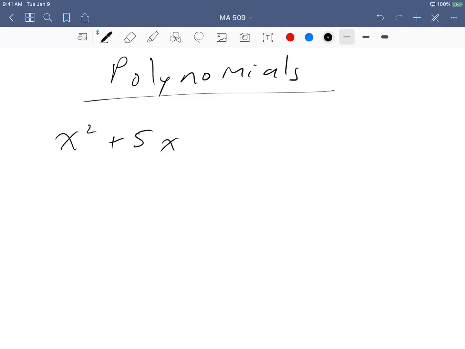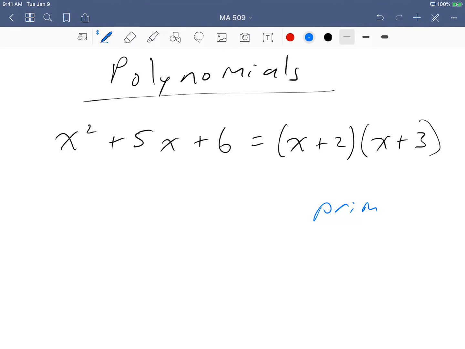So for example, if I have the polynomial x squared plus 5x plus 6, I know that I can factor it as (x plus 2) times (x plus 3). And so one big question is, so that is the way I'm going to factor this. Are these what I want to think of as primes? What do I mean by prime? It certainly seems like x plus 2, I can't factor that more, but what explicitly do I mean by that?